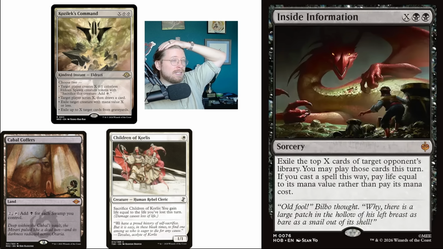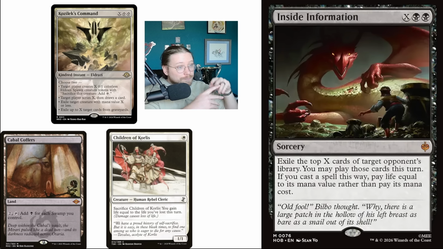Inside Information has really captured my imagination. It's a black X spell. You exile the top X cards of target opponent's library. You may play those cards this turn, and if you cast a spell this way, you have to pay life equal to its mana value rather than pay its mana cost. So this can give you a way to cast a bunch of modern spells for 0 mana.